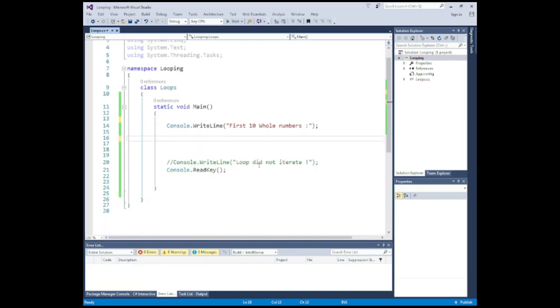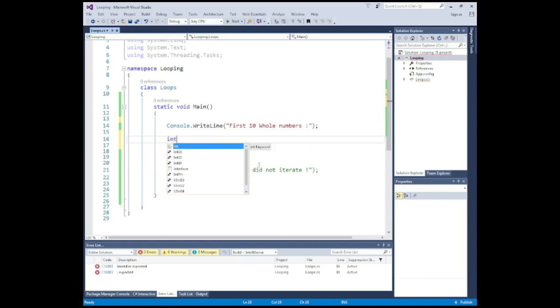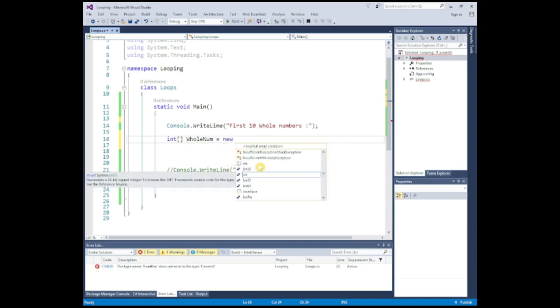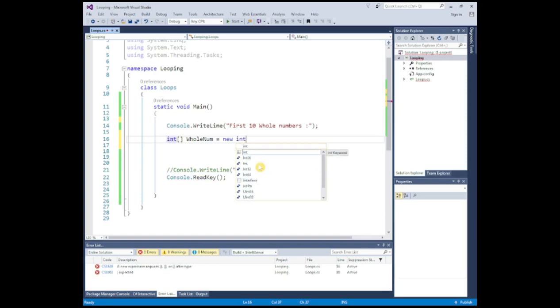And the first thing we will do is create that array, and it's going to be of type integer. I'm going to give that array a name, and we can call it wholeNum. And we have an equal sign, and we have the keyword new, and then the keyword int, and the square braces.